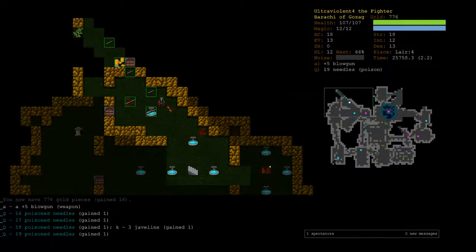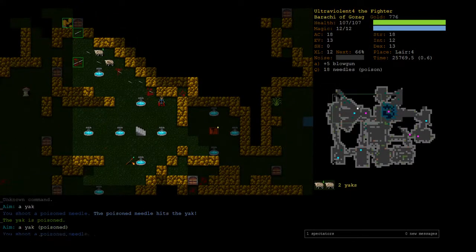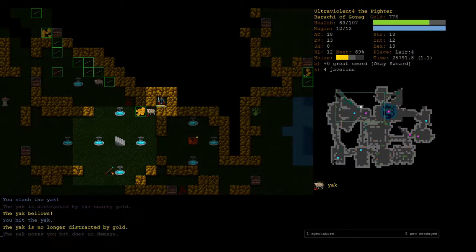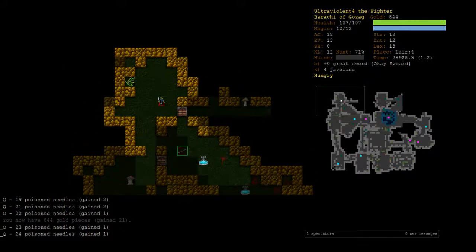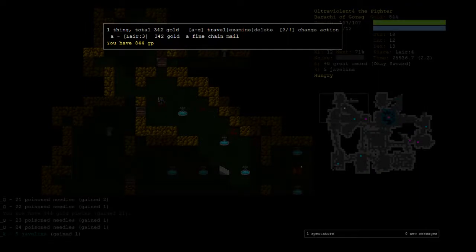Okay, how are we going for gold? 700. It is about time to go get that artifact chainmail. But there are also these hydras around. I guess that's okay. I'm just picking up all my needles. Okay, I think it's time to go get this fine chainmail.